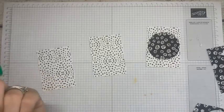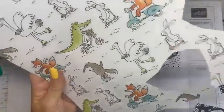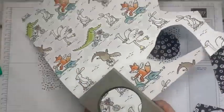What other backings do we have? Right, let me see. I'm going to try and punch out here because it's part images anyway.